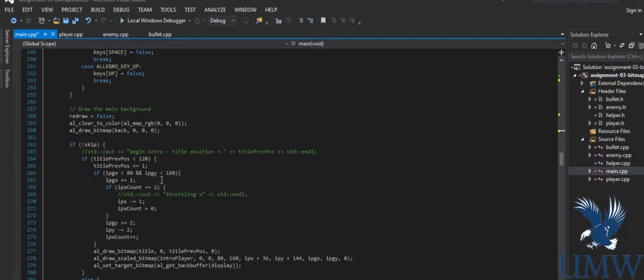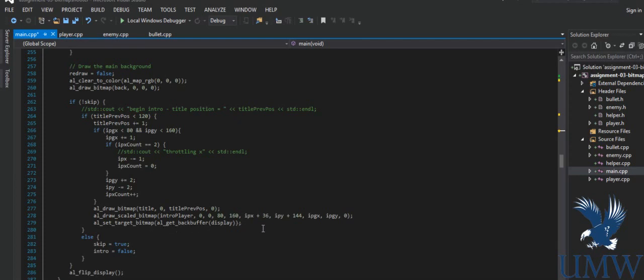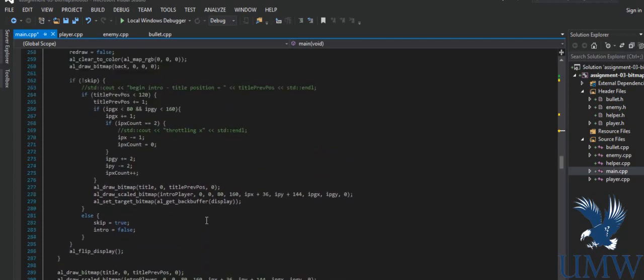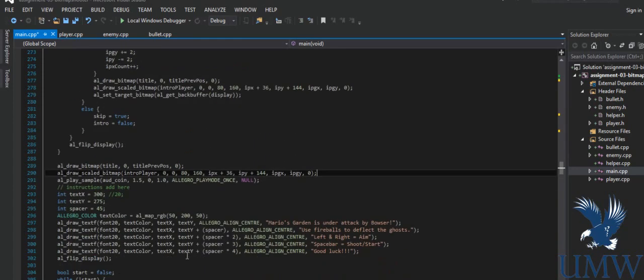So here's the title that comes down. I don't think there's very much. This is just kind of boring stuff: update the position of the title every frame, add 1 to it. Once you hit the bottom, play the sound. Where's that? Oh, that's right here. That's when we dig out of this while loop. That means everything is set in the right position. We jump out of everything, we flip the display one last time, and we play the little coin sound. So it goes ding when it reaches the end.